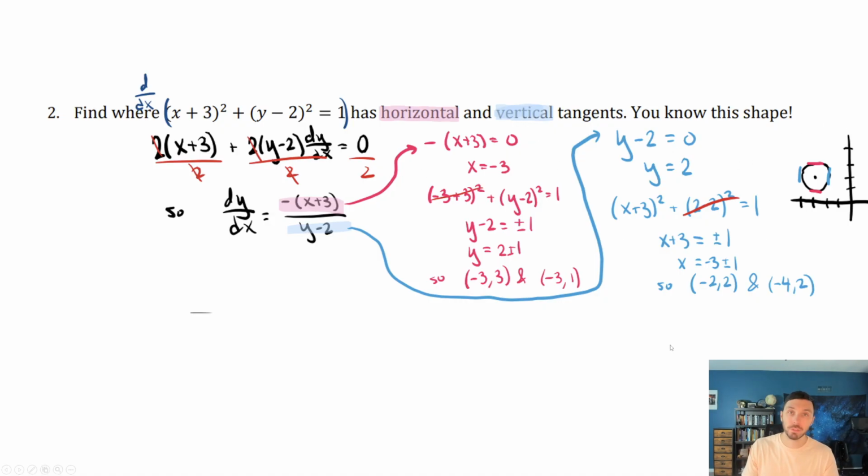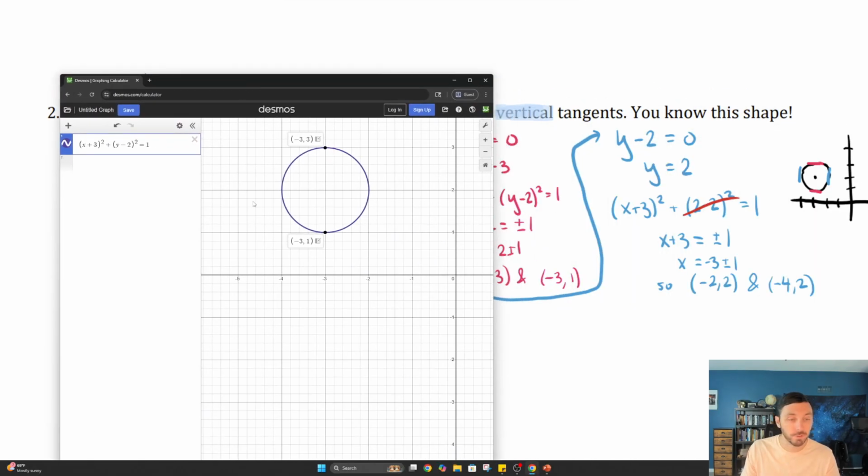Hopefully you didn't stay on the blue too much. You're setting the denominator equal to 0 this time instead of the numerator equal to 0. So I'm going to go ahead and explain it right now, though. Denominator equal to 0, I'm getting y is equal to 2, and I'm plugging that 2 into this equation. That nulls out. I'm just figuring out when this first term is equal to 1. So I'm taking the square root, there's your plus or minus, and then I'm getting 2 solutions. Here are those points.